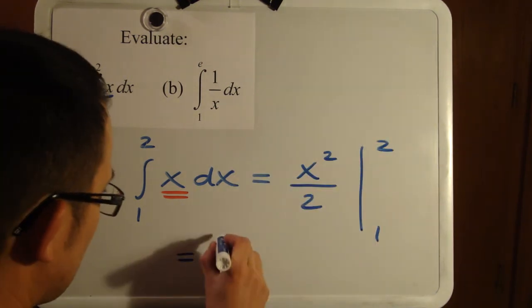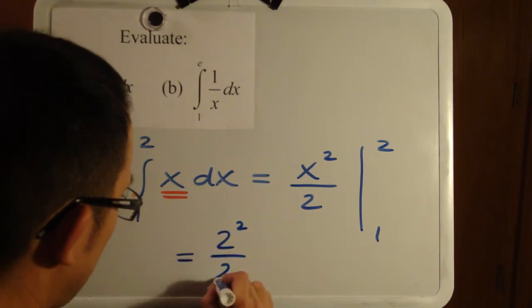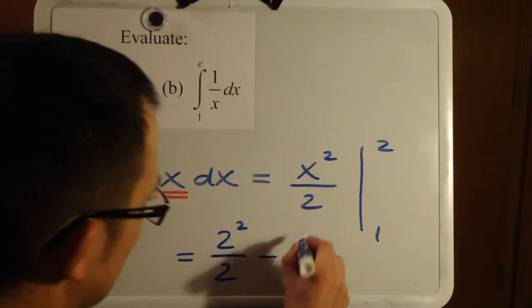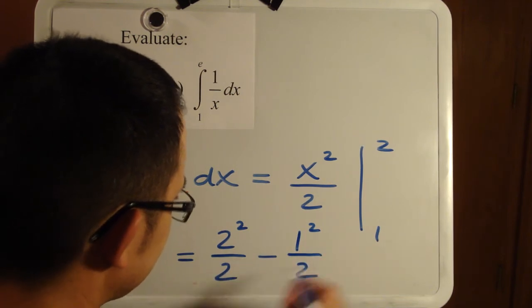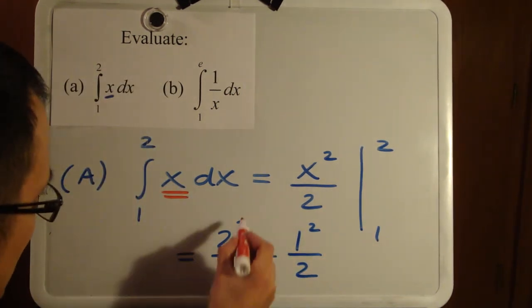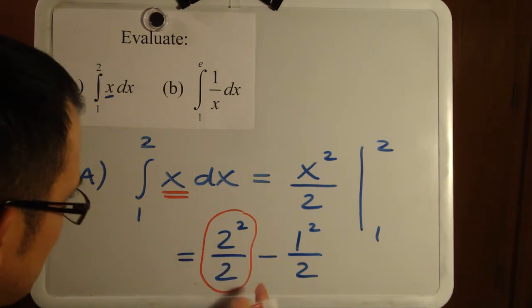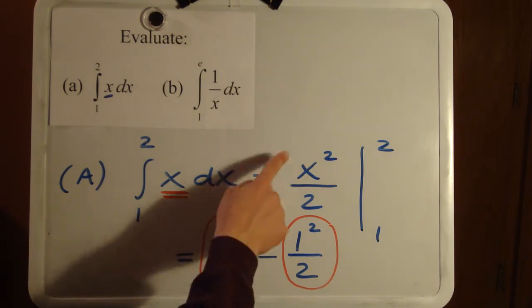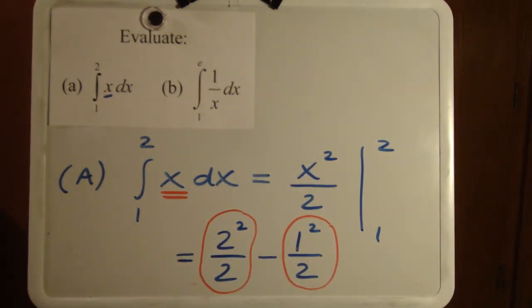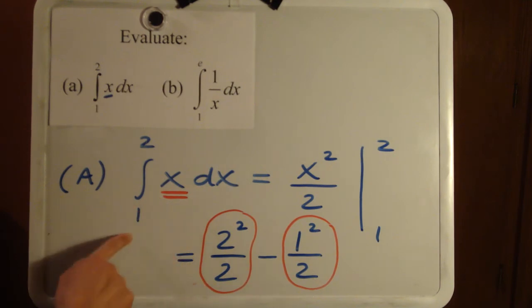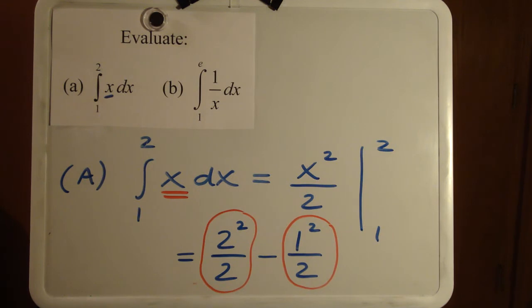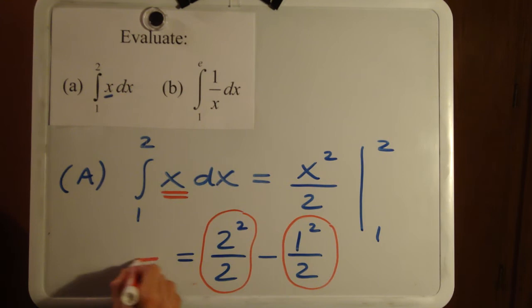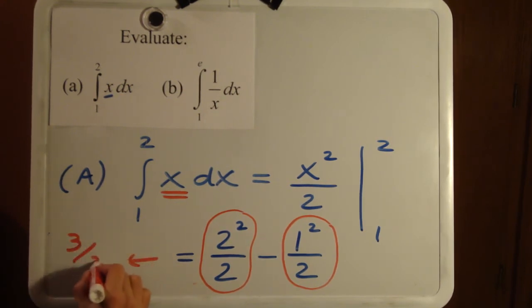So if you put a 2 in here, you get 2 squared over 2. Then subtract off and put the 1 in, 1 squared over 2. Just to emphasize here, this is f of b, minus f of a. That's all there is to the fundamental theorem of calculus. Find the antiderivative and subtract at the endpoints. Naturally, the function has to be continuous on this window from 1 to 2, so there are assumptions, but most of these problems are well posed. So 4 over 2 minus 1 over 2, so this answer ends up being 1 1/2, right, 3/2.